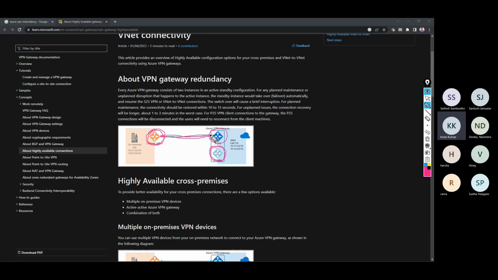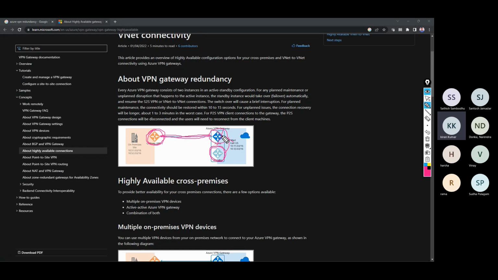In case this Azure VPN gateway is down, the standby will come up and provide the services. By default you do nothing here, and automatically the standby will come up and provide the services, guys.